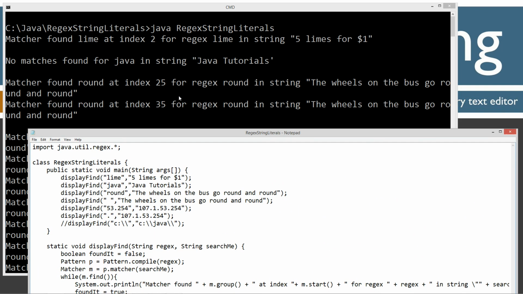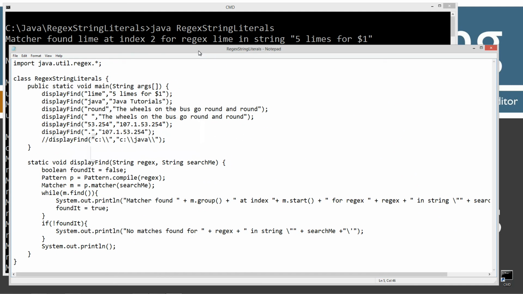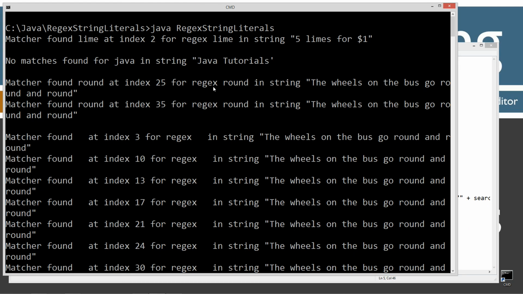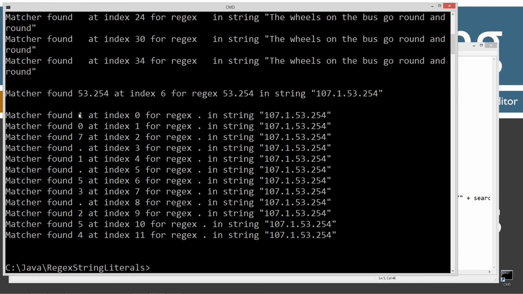Then we get the 2 matches for the round, and then a bunch of matches for the space. This is actually a space right here, and that's searching the wheels on the bus go round and round. And then 53.254 index 6 for that, searching in this particular matcher. And then you can see searching for the dot, the regular expression dot, in this particular string, we get everything. So that's how the dot works.